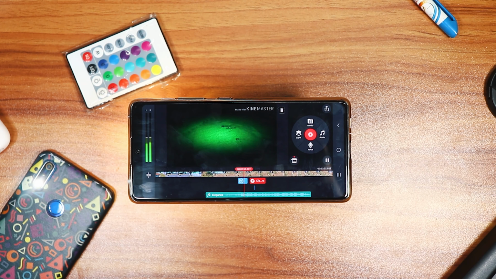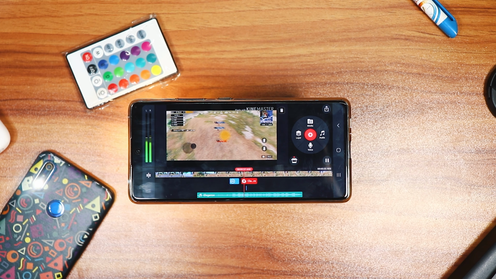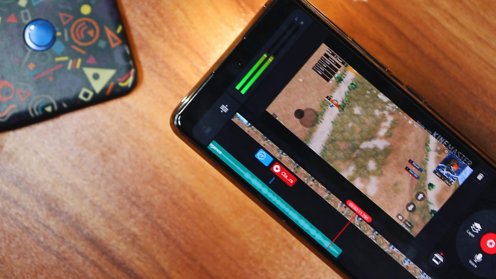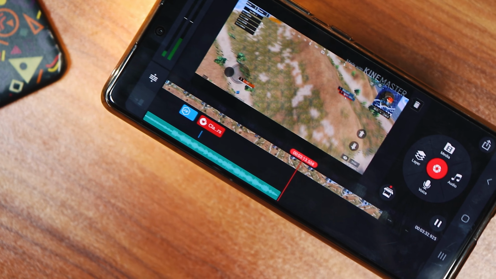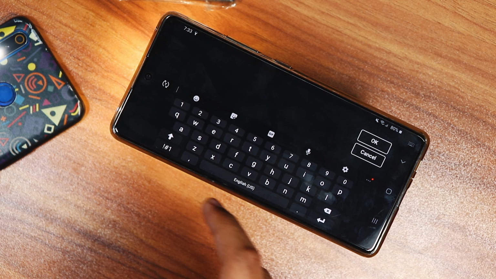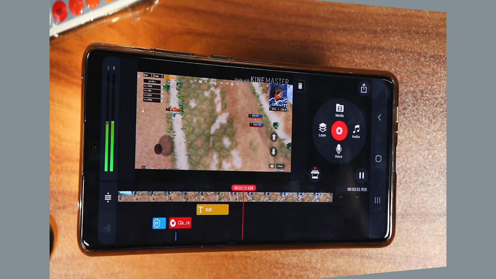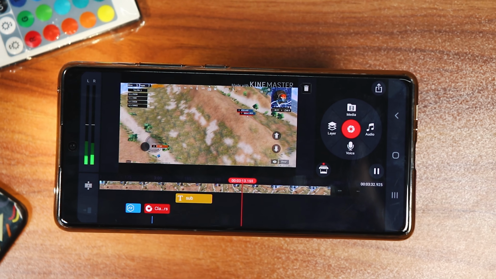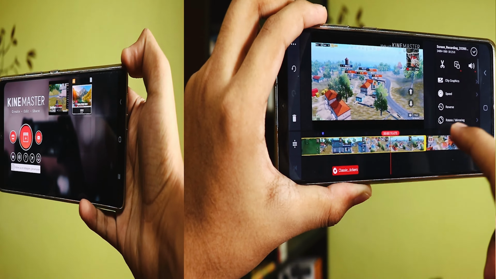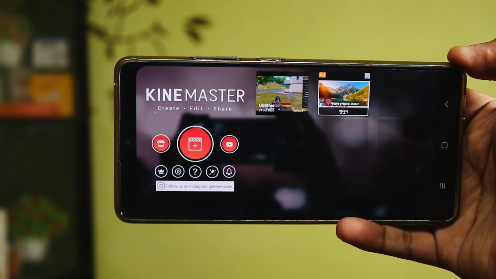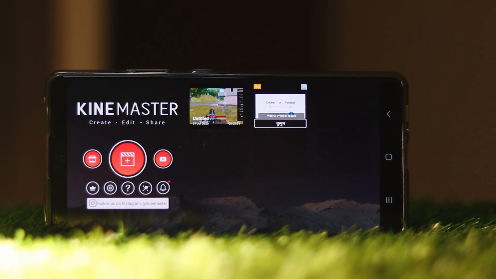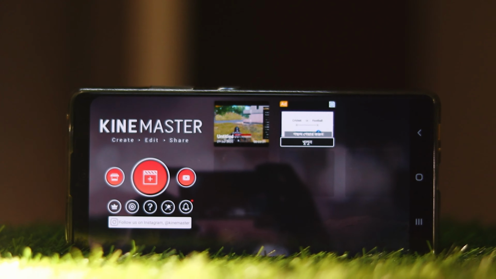Seriously, if you don't know how to use Premiere Pro, then I think KineMaster is the best option for you, because it has all the tools like crazy text effects, crazy transitions, and all the other options that Premiere Pro offers on PC. So as I said earlier, you will get all the basic things like trim, cut, edit, all these options you will get over here. But what makes KineMaster different from the other applications on this list is the crazy amount of options that it offers, like the green screen, chroma key.